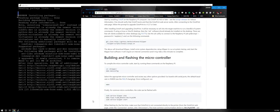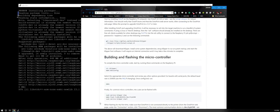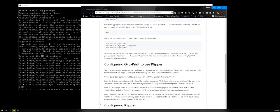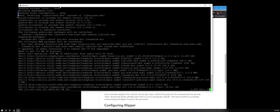I don't have a microcontroller here that I could flash for you. I'm using them all, but I'll cover all of this. Now, well, I have this. Let me see here, maybe I can flash this Uno. I got this Uno sitting right here. It's being used for something else right now. This takes a few minutes to run.